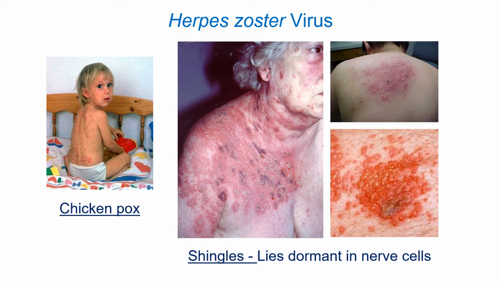Now, there are vaccinations that can prevent children from getting chickenpox, and those are very popular now. They're a very good thing. And also there are vaccinations for shingles. So if you've had chickenpox before, you can take that vaccination. That will prime your immune system so it will be ready if induction occurs.